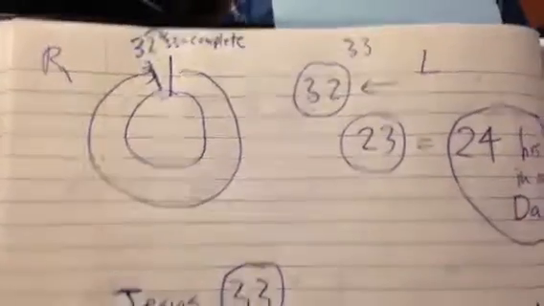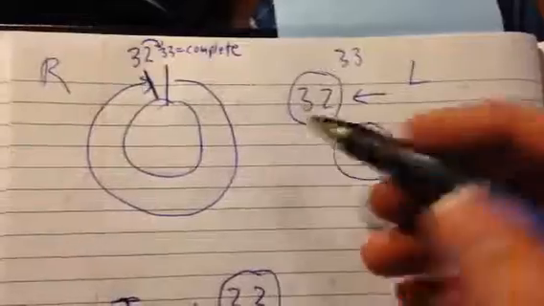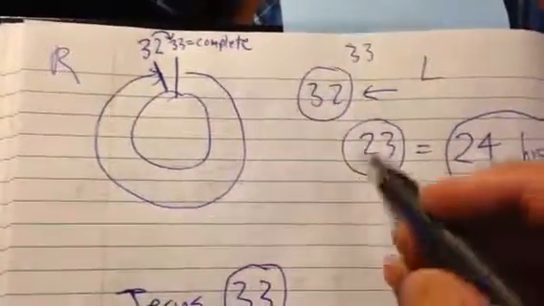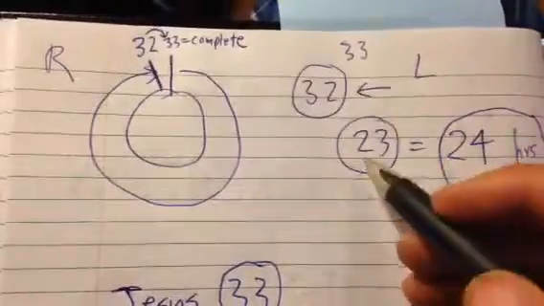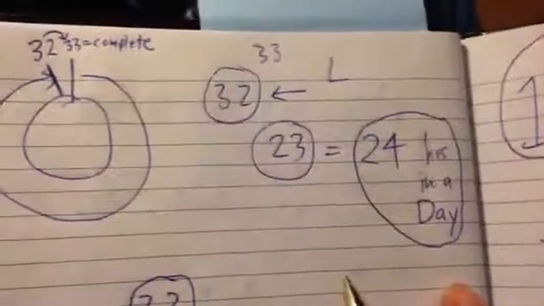Now you might just say I'm not well because I say that. Anyways, if you read everything from left to right like we do, but in reverse mode, the 32 in a circle is actually a 23 in a circle, and 23 in a circle is a 24 not circled. Hours in a day, I'd say.